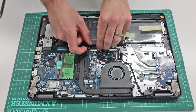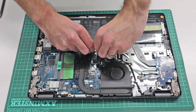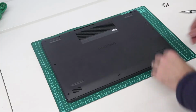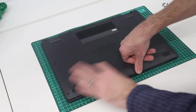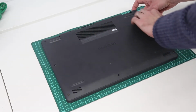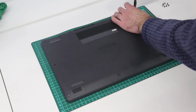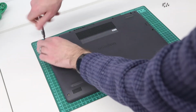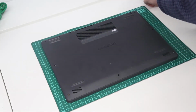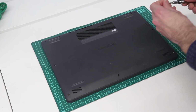Now we are left to reconnect the battery by slotting that back in there, and then we need to take the base and place that back on, and with that lined up we now press along the front to clip this base panel back on, and then screw in the back corners. And then we can simply press that down and replace the screws into the base of the machine.